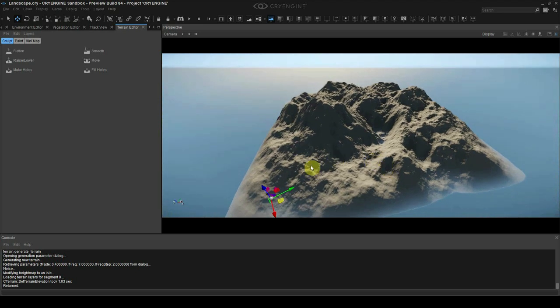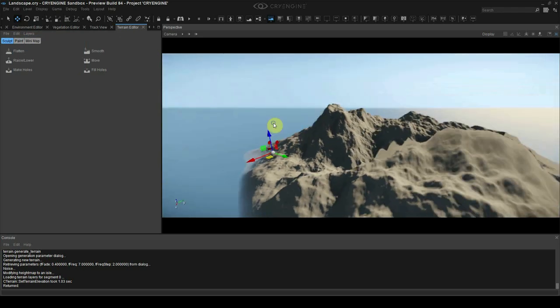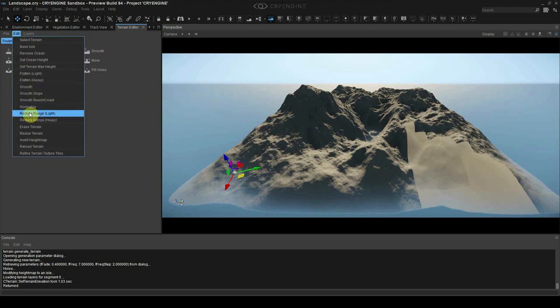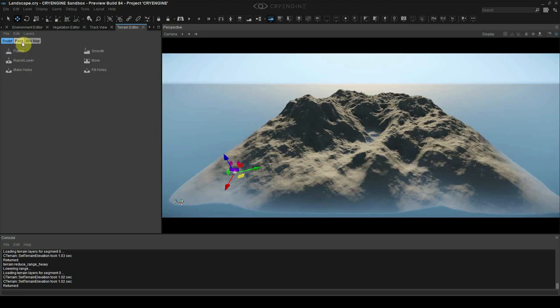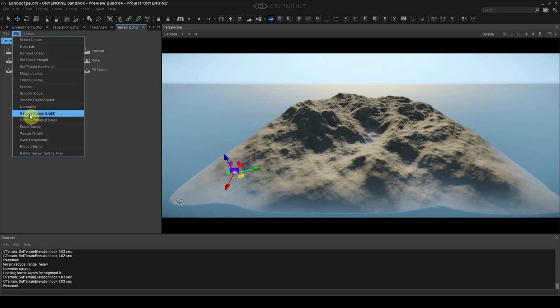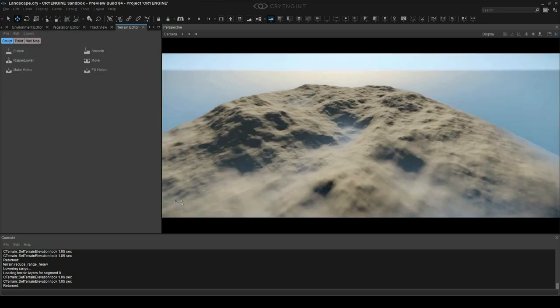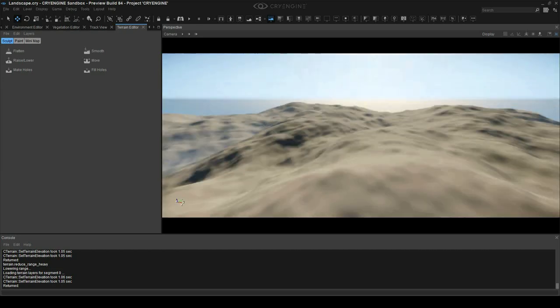And you'll get this random noise, which doesn't look so impressive. But we're going to be able to use that random noise to sculpt around. Right now, the mountains that are generated are way too high. So what I'm going to do is go up to Edit and choose Reduce Range Heavy. I'll keep clicking Reduce Range Heavy a few times. What this is doing is reducing the range of the altitude of this map. I just keep going until it starts to look more reasonable, like something you could use.